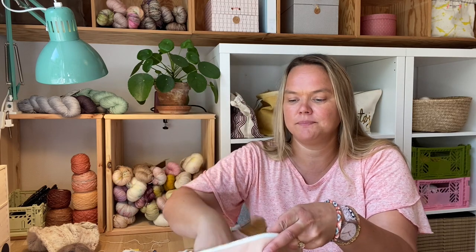during the summer, maybe. Yeah, so that's another work in progress. I always have my work in progress in their own little bag. So I know that if I'm going somewhere and I'm going to take my socks, I'm just going to take this bag. So I always have my projects in their own bag. And that's why you need a lot of bags.